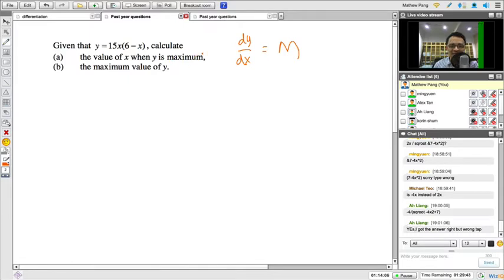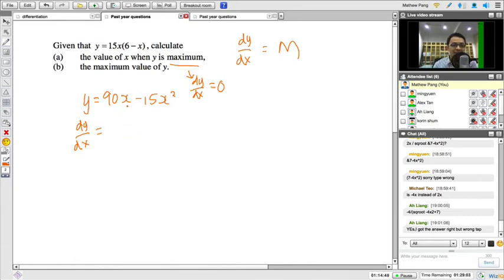But you see the word maximum. Maximum and minimum, you only see in a few chapters. One of the chapters is quadratic functions, which asks you to find the maximum point or minimum point. But in differentiation, you can do that easily. So I'm going to expand this one. y equals 15 multiplied by 6 gives you 90, right? So 90x minus 15x squared. Alright, I know whenever it is maximum, dy/dx equals 0. So first thing here, I will do dy/dx.